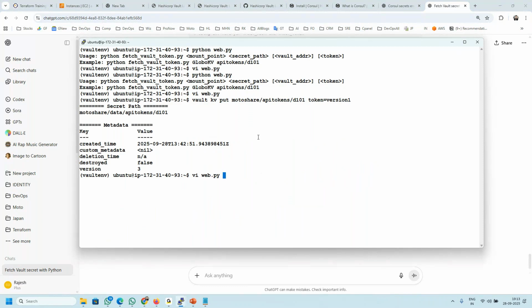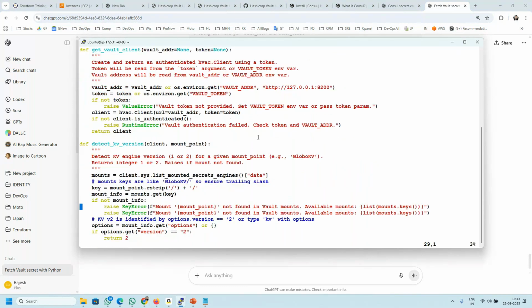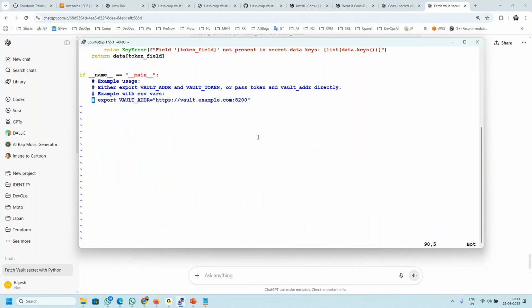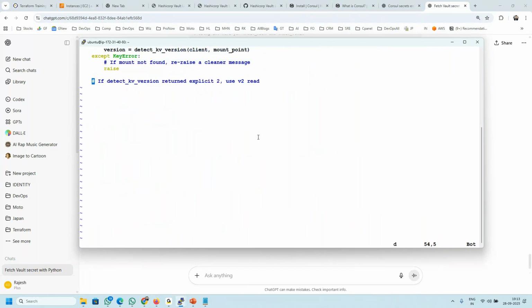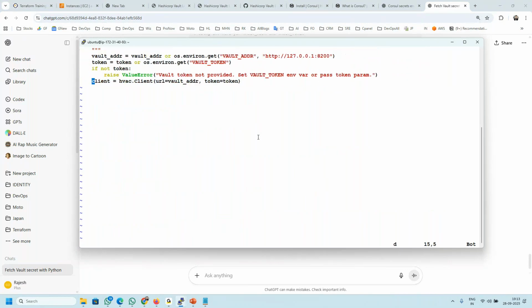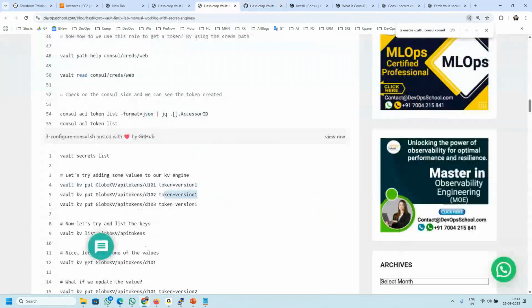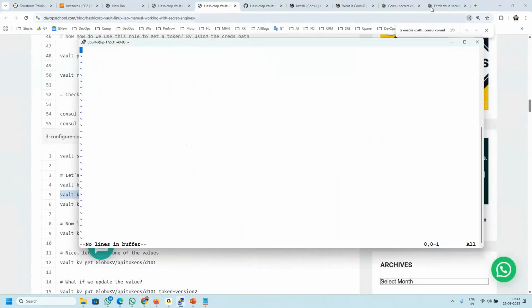So let me change this to: give me full code for only reading the value of this one, because one I deleted.